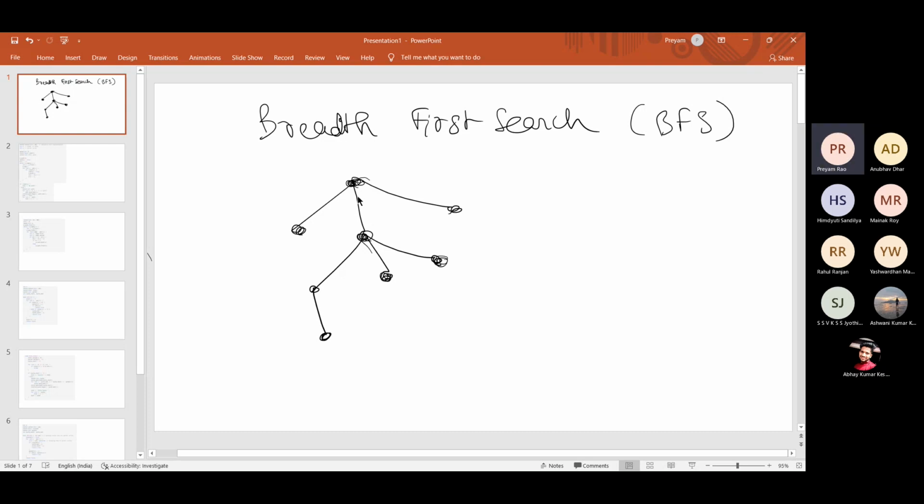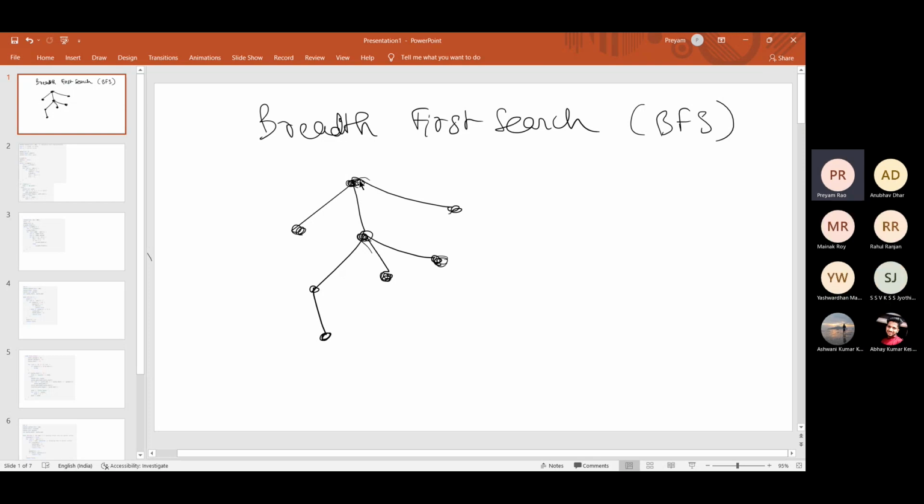But the way breadth first search works is it goes from this node to this node, right? Then it will go to this node, then go to this node, right? So notice how it's going only to the neighbors first, and then it goes to the neighbors, and then it goes to the neighbors, and so on and so forth, right?